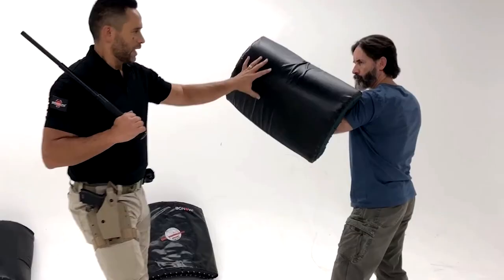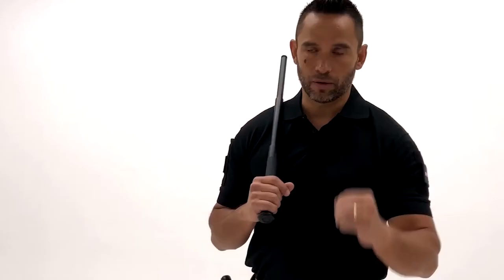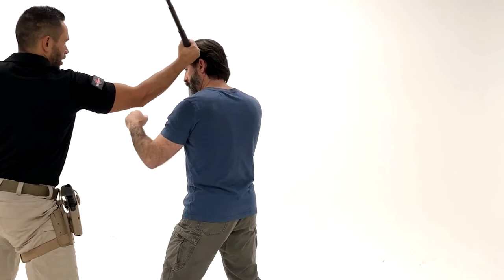Same principles of power — just do it slow to start off with, get your distance and timing. Here, in a real world environment, there may be things on the ground, so just be cognizant that those should only be done at the opportune time. Most people will need some training in. I always end in the exact same fighting posture. I'm going to use my training partner to help illustrate that change in distance. I move in here, and I can actually reach the hip with the power of the baton — that much distance change. Very high profile, and immediately I end back in my fighting posture.